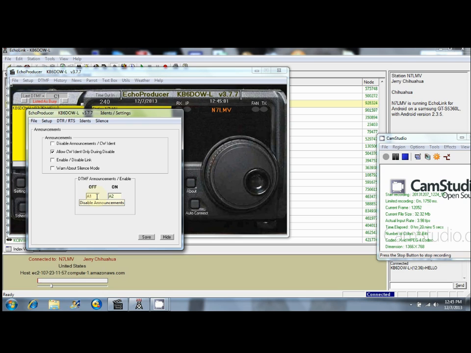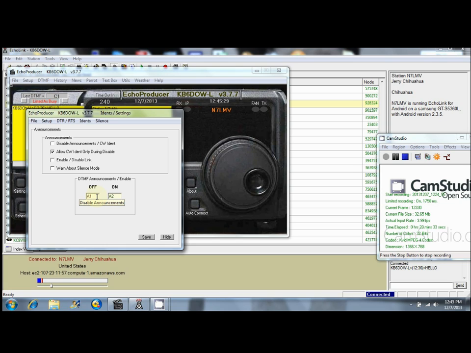Basically, I noticed that A, B, and C work. The numbers 1 through 0 work. The star and the asterisk, both the same, and the pound or the tic-tac-toe work. If you push D on your DTMF pad, it normally just keys up the Echoproducer program real quick.